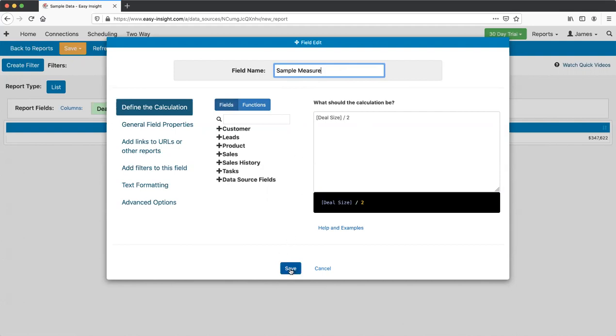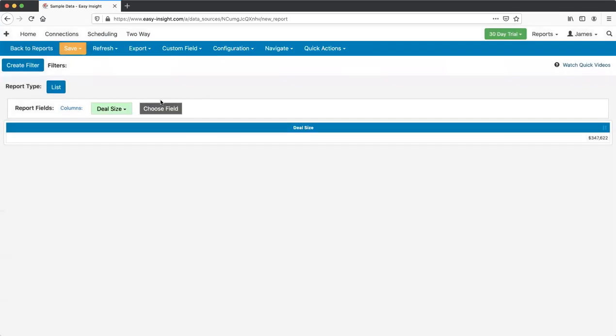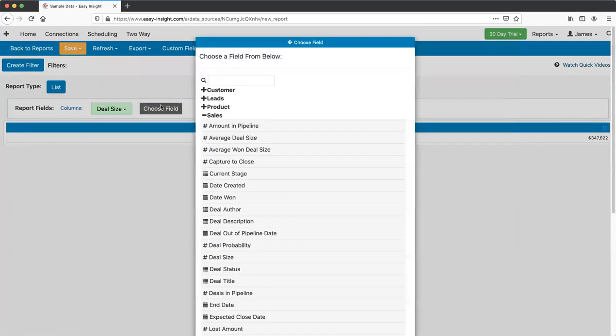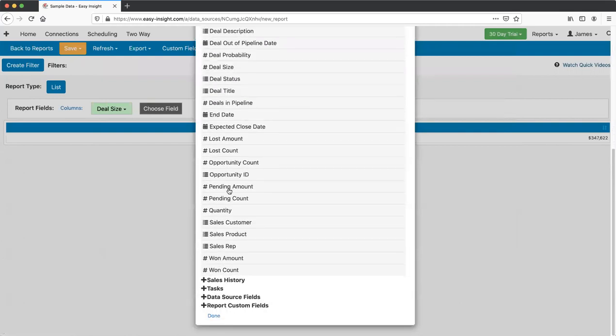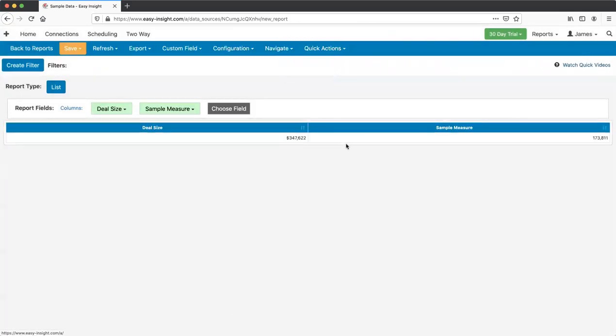We can save. Now that we've created the custom field, it will be available for us under the Report Custom Fields folder. It'll be shown at the bottom of your list of fields. You click on Sample Measure, and it populates into the report.